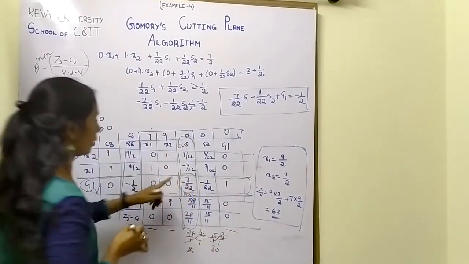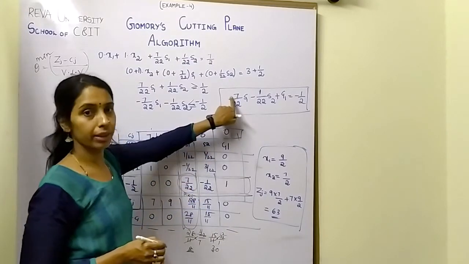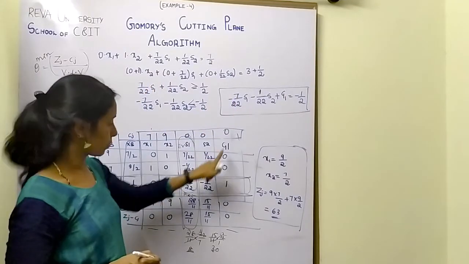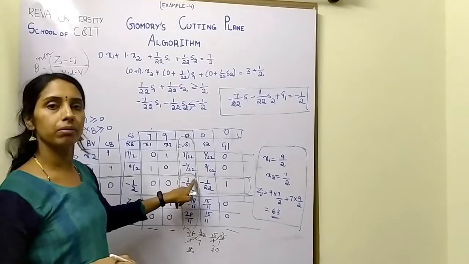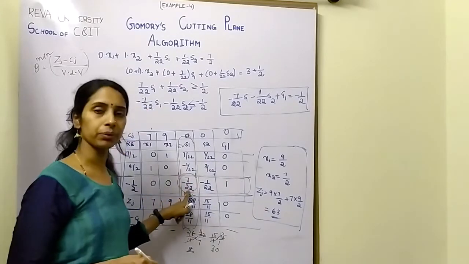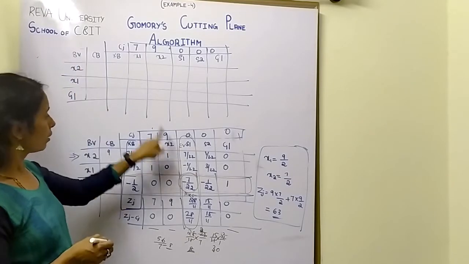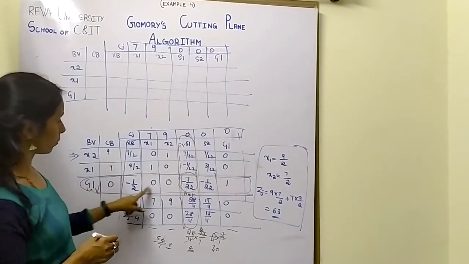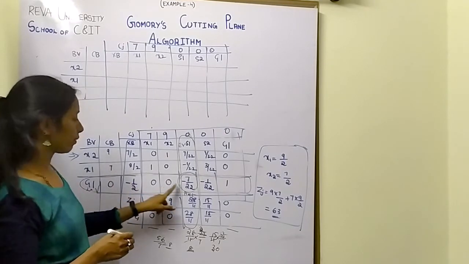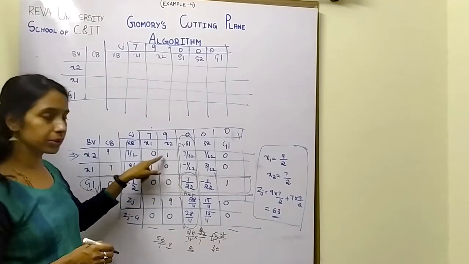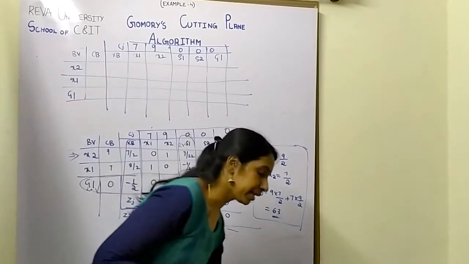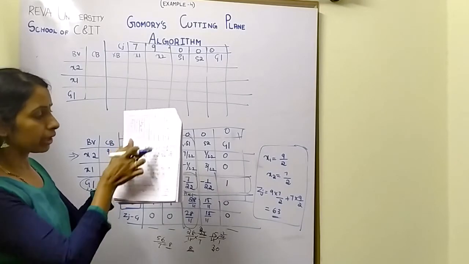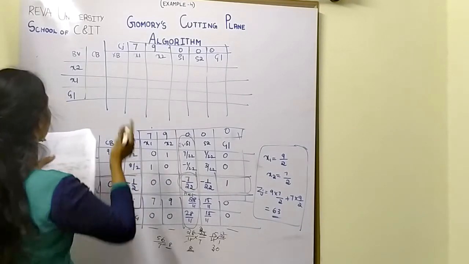So here it is a 7, 7 here, 7 by 22. So our pivot value will also be minus 7 by 22. In the next iteration, S1 is the entering variable, G1 is the leaving variable. So to find out the values here, the old value divided by pivot, and for these two rows, old value minus new value into the value in the entering column. So use the formula and find out all the entries here.